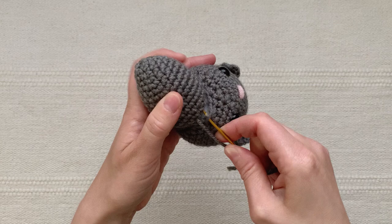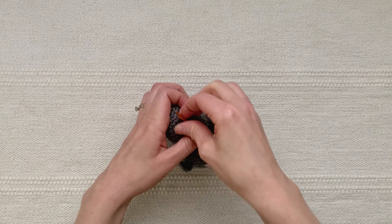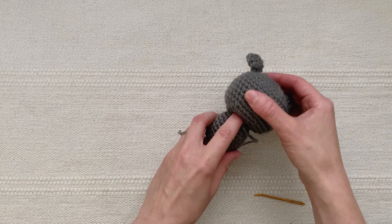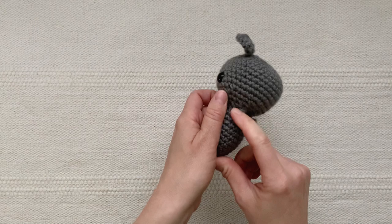And continue all the way around the head and body until I have sewed all 12 stitches directly together. Before I finish sewing an open body to an open head, I always check to see if I need a little bit more stuffing before I finish sewing them together. This makes sure that the neck part in between the head and body is firm and not floppy. Now I can finish sewing them together.